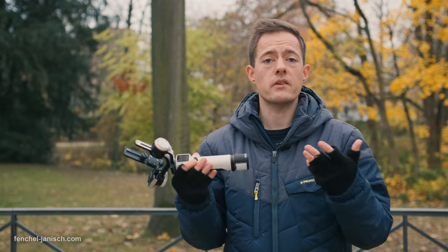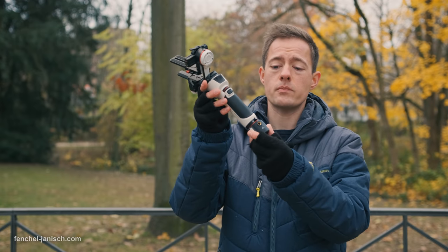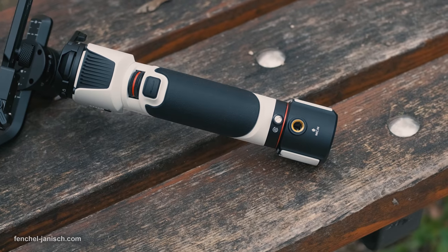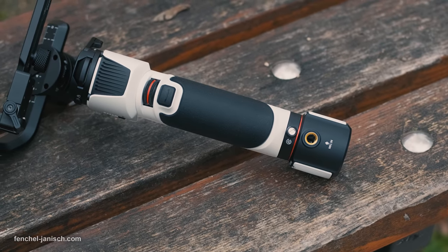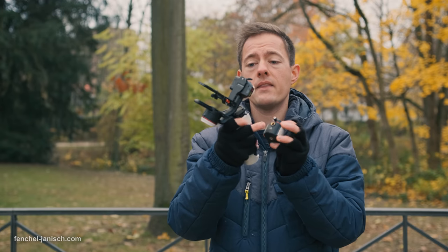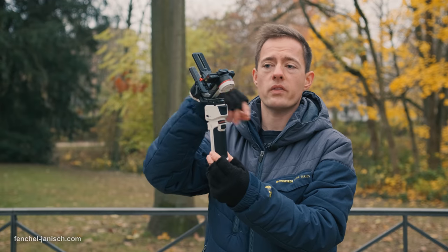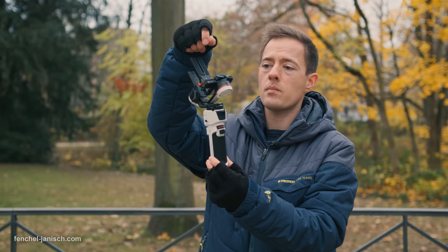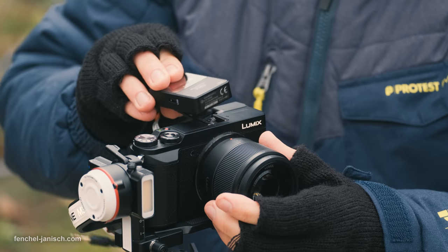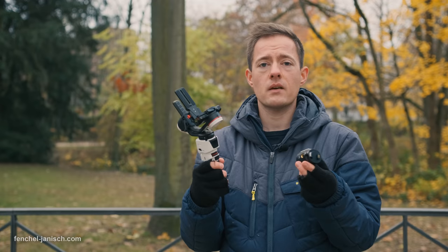The first one is not just a feature but rather an accessory — it's this little extension base down here which is mounted and has electronic contacts. It has a 6.5mm input meant for microphones, so you can plug in a microphone at the bottom and the signal is received up at the camera. That way there's no interference and no issues with cables, since plugging a cable up top while the axes move around would throw off the balance. I personally think this is one of the biggest features, even though it's not included in the basic package.